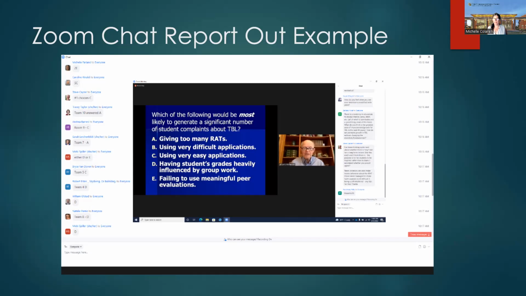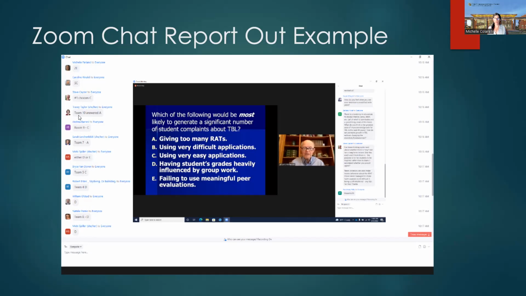However, the question was not carried forward into our breakout rooms. The moderators were scrambling to get the question and to bring it to us. And then once we return to the main room where we report out, as you can see, all teams or rooms reported out in different formats.